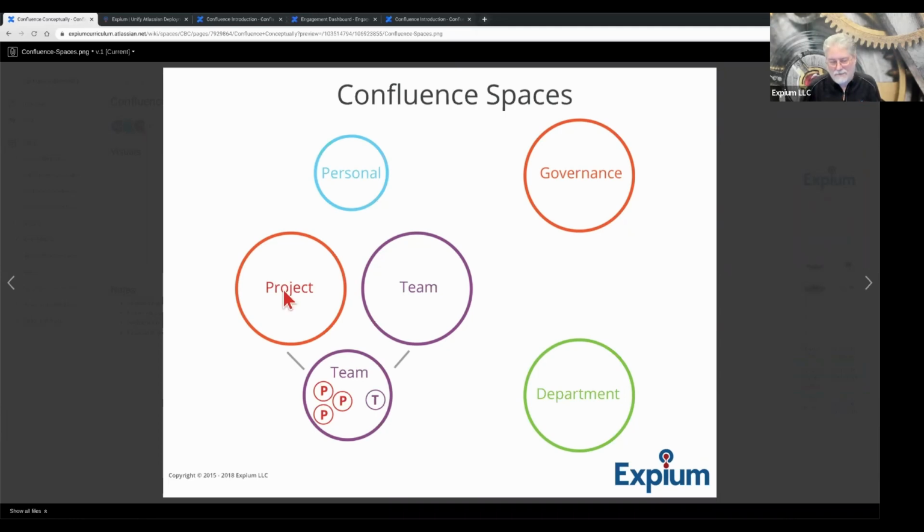Whether it is a Kanban project or a waterfall project, you could have a space dedicated to just the project or to your team, whether that's your entire IT department, your QA team, your DevOps, or your training. All those options could be what's on there. Or it could be a combination of both, the team and the projects that they're working on.